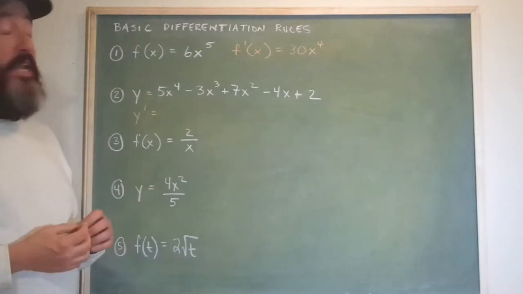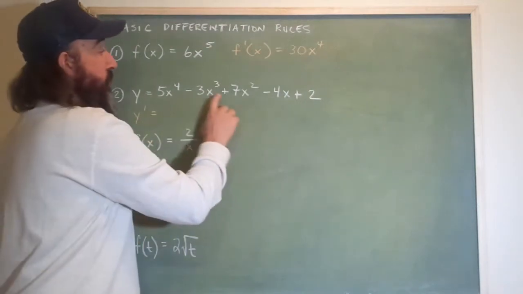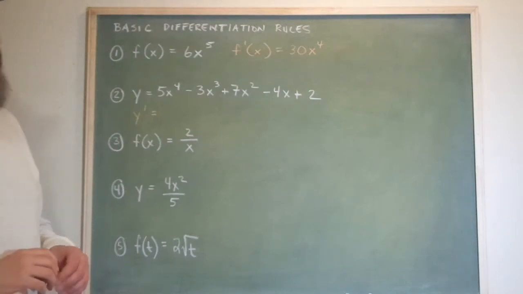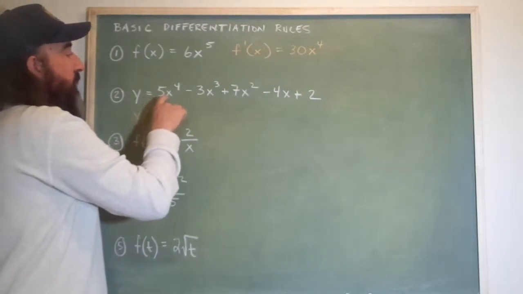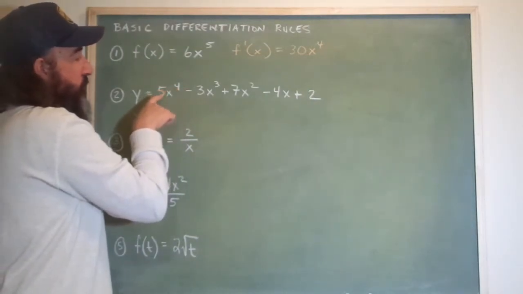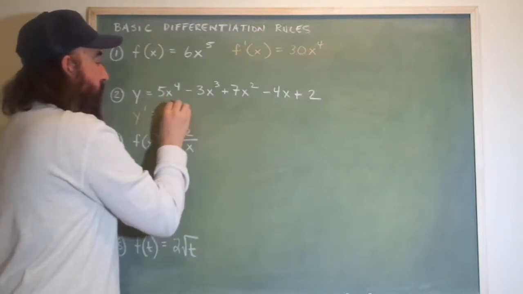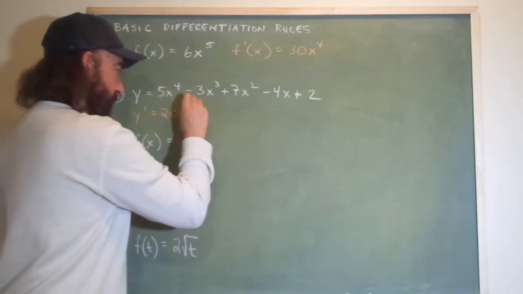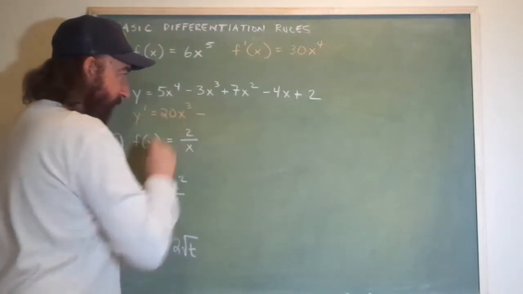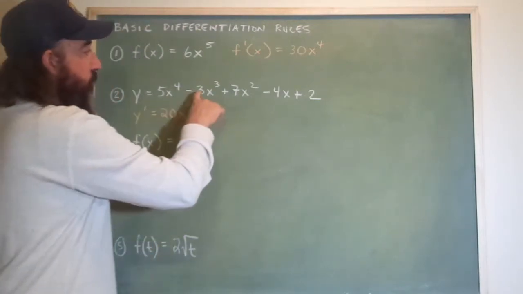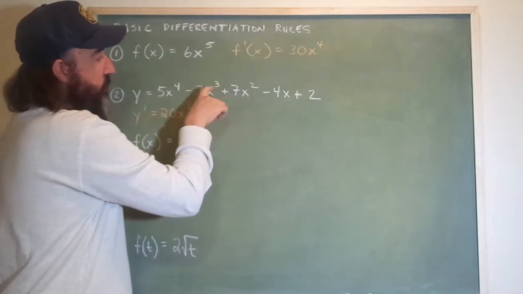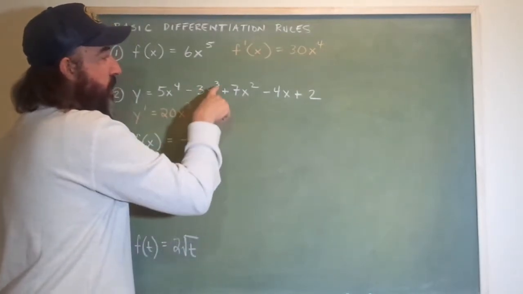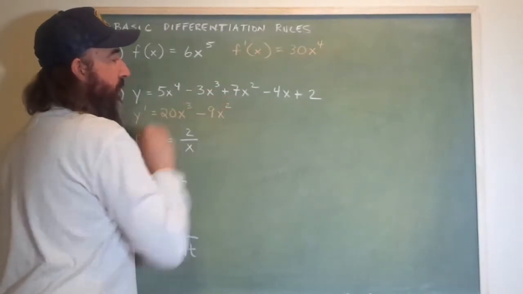So let's differentiate number 2. You can see we're going to use our sum and difference rule a whole bunch of times, and we're going to use our power rule a bunch of times as well. The derivative of 5x to the 4: if I bring the 4 in front, 4 times 5 is 20, and then x to the, I'll subtract 1 from the exponent. This will become 3. And then I'll subtract the derivative of 3x to the 3rd. If I bring this 3 in the front, 3 times 3 is 9. X to the, I'll subtract 1 from that. This will be 9x squared.